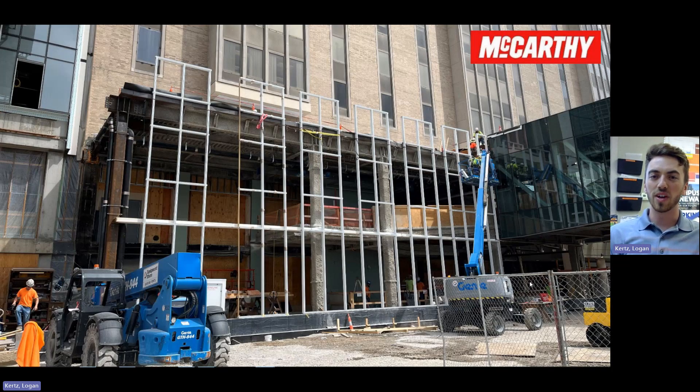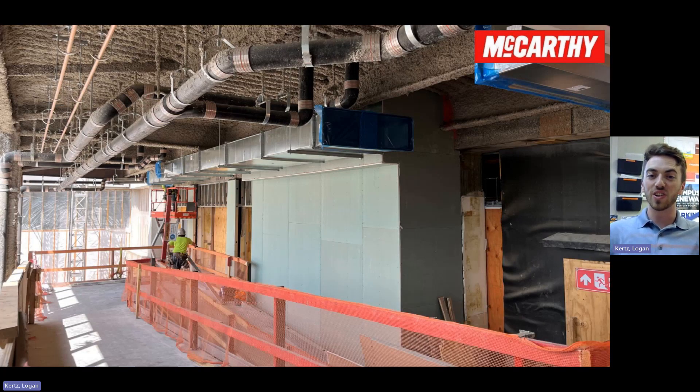This photo here is of the West Pavilion Canopy. As you can see we did make some great progress this week on the ladders for the curtain wall system. Once we get these wrapped up we'll be able to come back through with some back pans and then the glass behind that. We are also working on some shaft walls and MEP work over here. In this photo you'll see the ductwork and roof drains going in as well as some hydronic lines, and you'll also see some shaft walls going up and some headers that will support the future donor glass element here at West Pavilion.